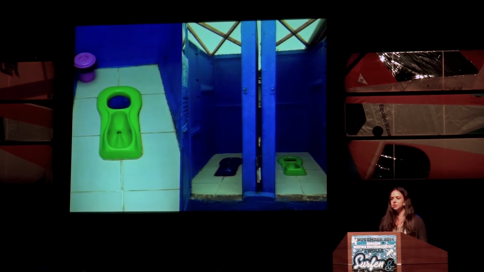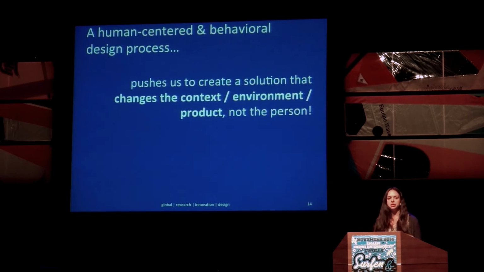So this is the inside of the toilet. Again, this was the first toilet of its kind in Kenya. 2 holes, bright green and blue, a little bit different looking. The old latrines are just white tiled, plain. Their walls aren't blue, etc. But what was interesting in the design process for the toilets was that people actually were able to give their preferences for colors, for materials, the actual physical design.